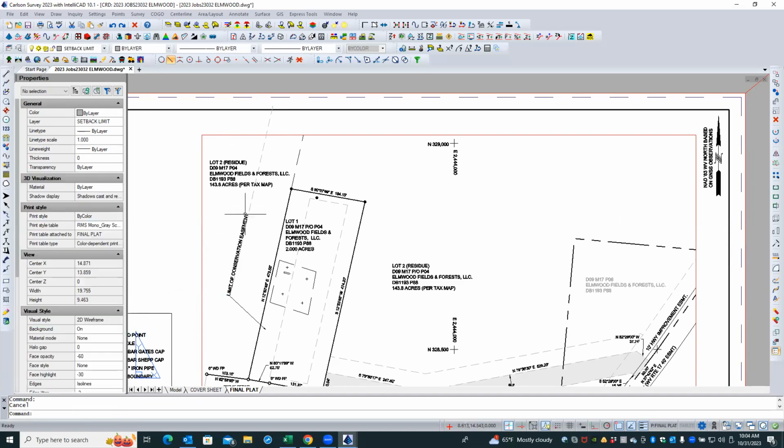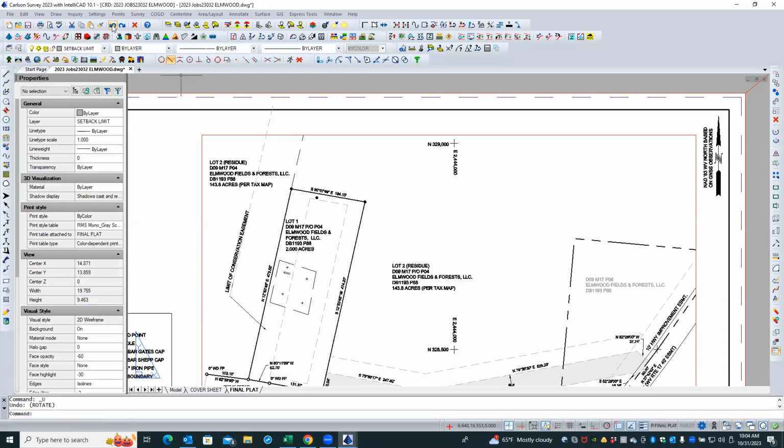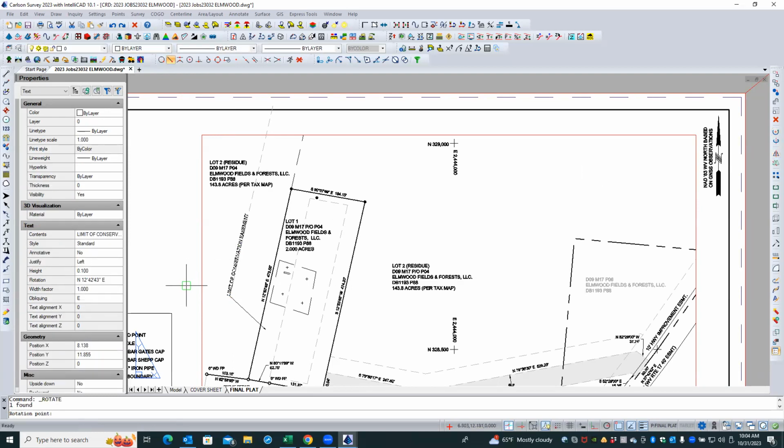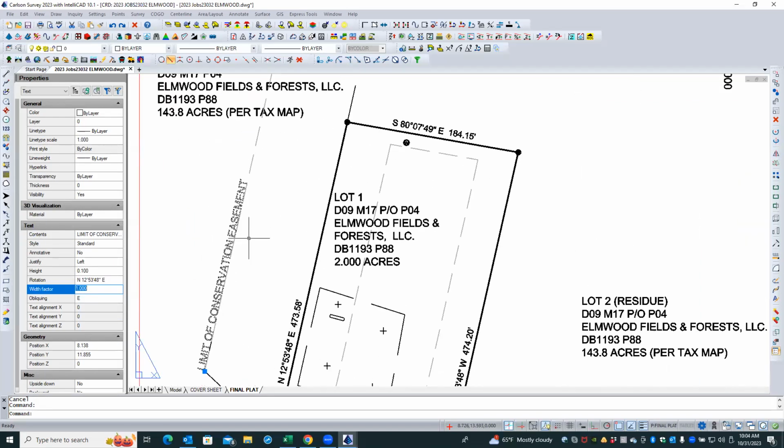And then let's say this is at some kind of arbitrary angle that didn't match it, I can select it, and now it has a rotation here that I can then paste, and once I hit enter, you see it lines it up exactly on that angle.